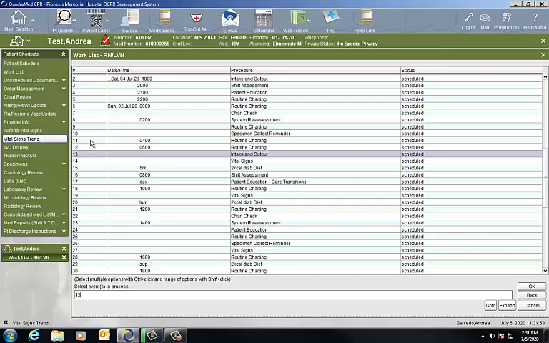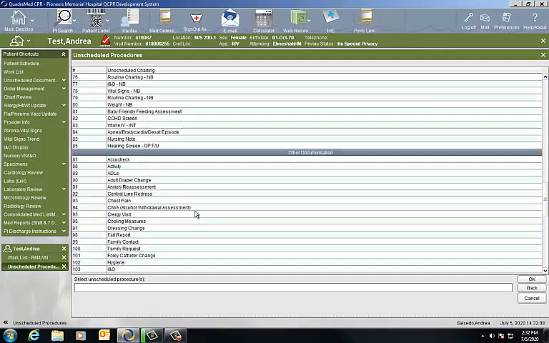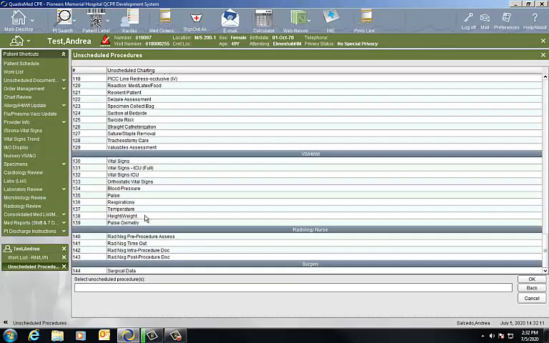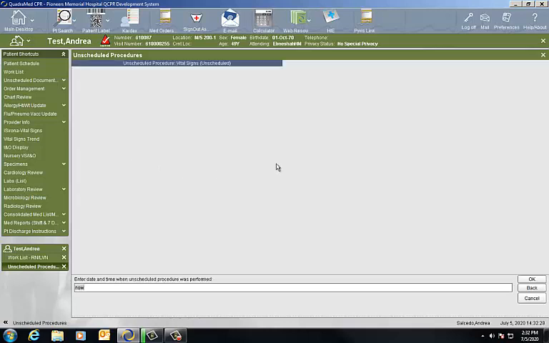If you just want to put in a set of vital signs without using Icerona, you will see it also show up on your work list. You can use the full set of vital signs here. Also in the unscheduled documentation, if you scroll all the way down, it will give you a section here for individual sets of vital signs, as well as the orthostatic vital signs if you needed to document them sitting, standing, and lying down. So if you wanted to go ahead and enter a full set of vital signs, you can either take it off your work list or come to the unscheduled procedures and pick them out from there.